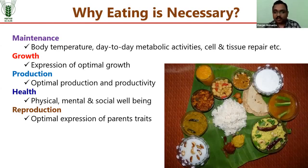We give importance when the animal is at the production stage, but that should not be the case, because we have to give equal importance to every stage of the animal, as its genetic potential cannot be fulfilled without the active ingredients at every phase. Suppose during production of semen or ovum, if zinc, copper, and certain other micronutrients are not given in sufficient amounts, and energy is also deficient, then conception will be difficult, and the gene expression in the offspring, in the womb or at the producing stage, will not be proper.